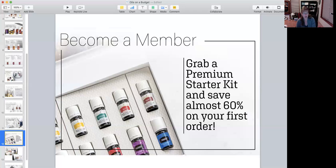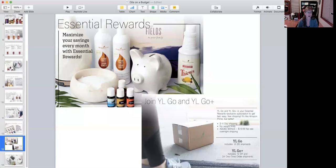So the premium starter kit actually comes with all the essential oils you see in that picture. You can make your premium starter kit your very first Essential Rewards order. So if you know this lifestyle is going to be something you want to hop on board with, you can get your premium starter kit on Essential Rewards, and you actually get $10 worth of Essential Rewards points back and a free gift for doing that. So we're going to share just a teeny bit more about that program with you guys now.